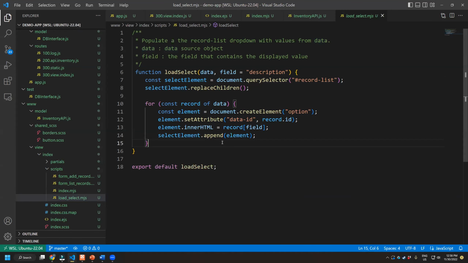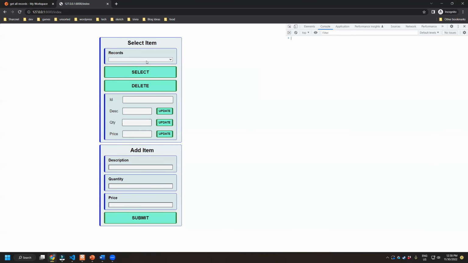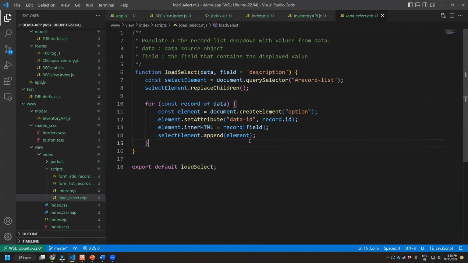So what is going on here is this is a function that is going to load the values into your selector. So you've got this up here. It's currently empty, nothing there. We want to put values into it, but we want to put values into it dynamically. We don't know ahead of time what they are. It's whatever is in the database. So we're going to just pass in the data. It's going to be some array. That's the result from the database. Our description field. And we'll select the element.